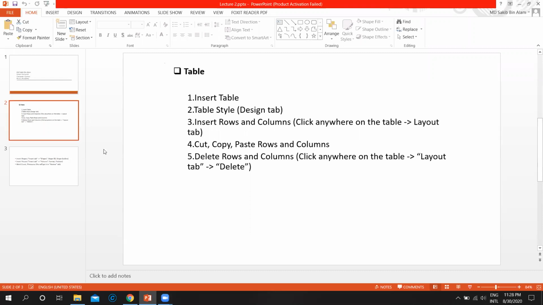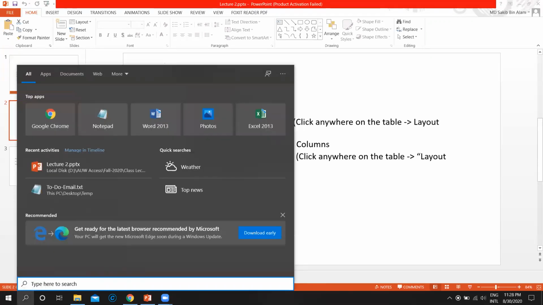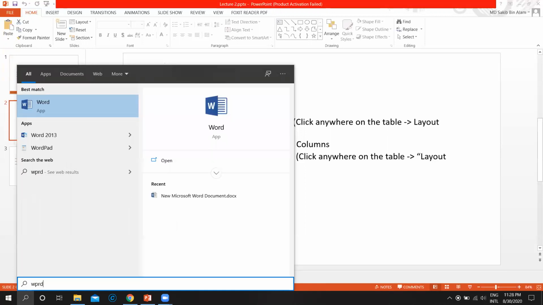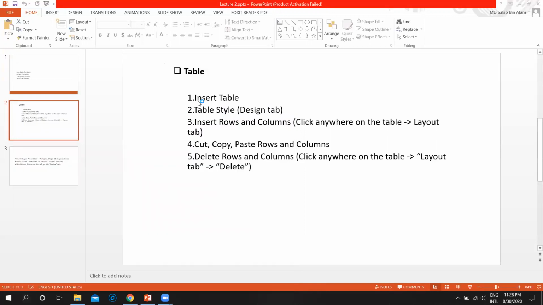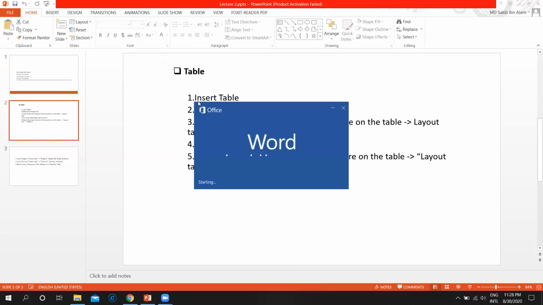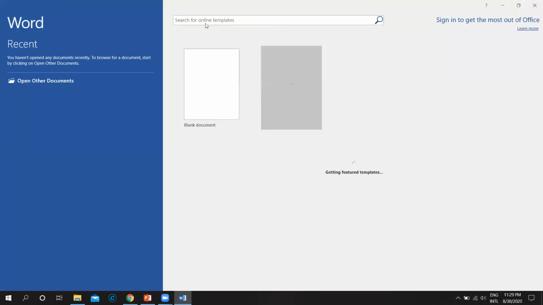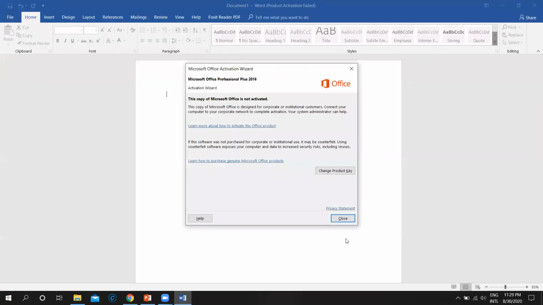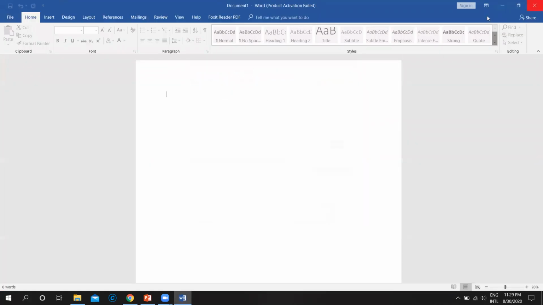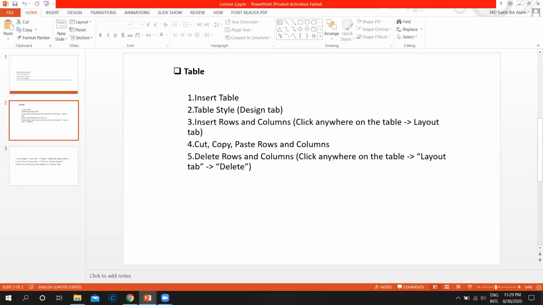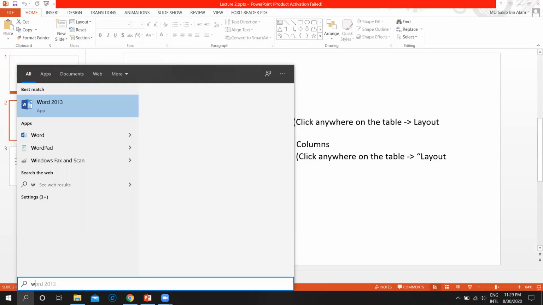First of all, you have to create an MS Word file. On the Windows search button, just type Word. Then I'll create a Word file. It's creating some disturbance for me.